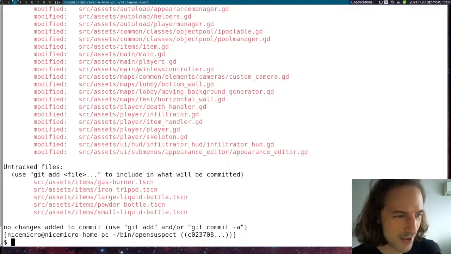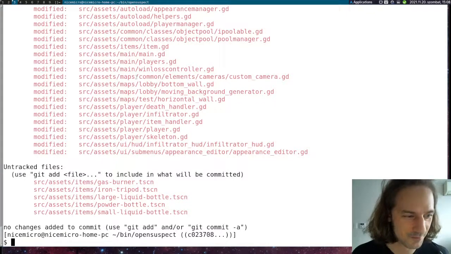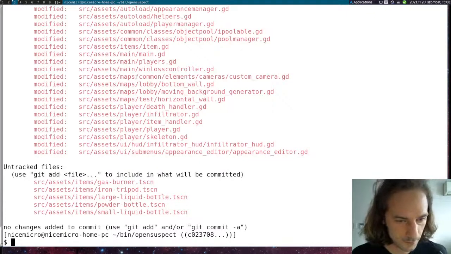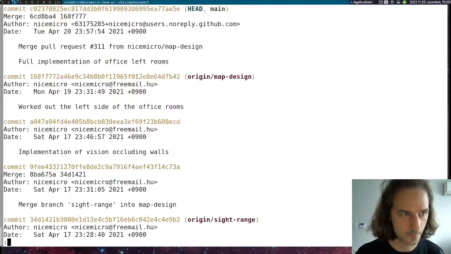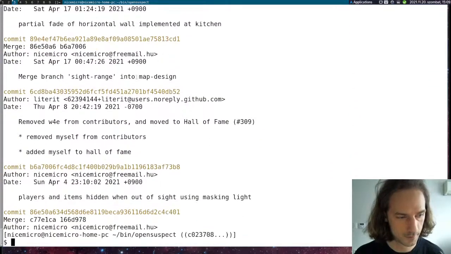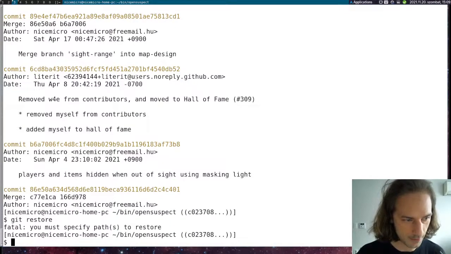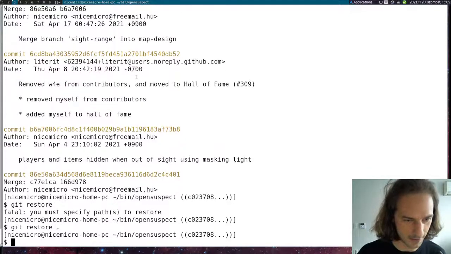Did I just break git? Just restore everything. Fatal. You must specify path. Everything.